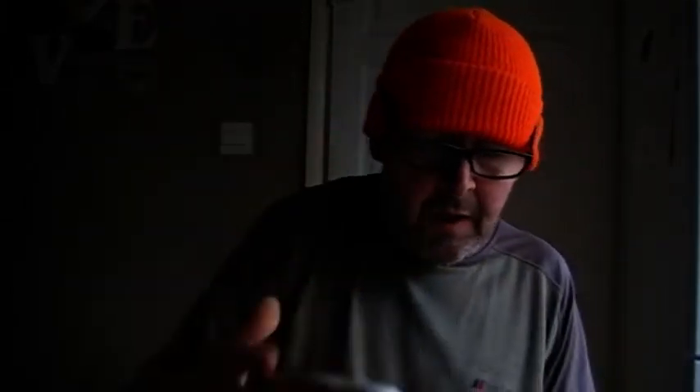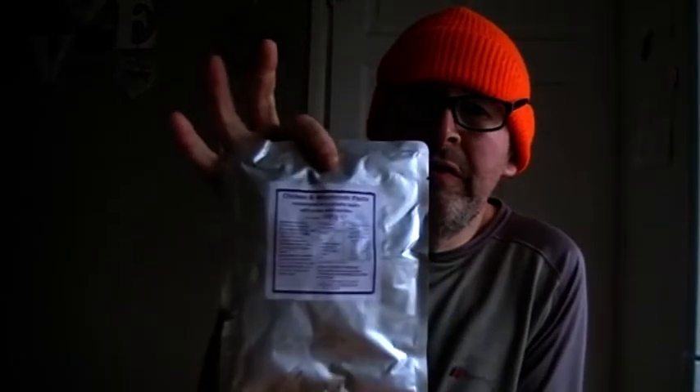We've got some chicken and mushroom pasta — that's the main meal, in a mylar packet. I wonder if once you've eaten it and cleaned it out, you could use it as a hat to keep your head warm, or maybe squeeze yourself in and use it as an emergency sleeping bag. We've got an apple turnover, also in a mylar packet — you might wear that as a hat or gloves. You've got tomato pasta salad — you could even wear that as a pair of socks. We've got an isotonic drink as well; they've really put a lot of juices and stuff in here.